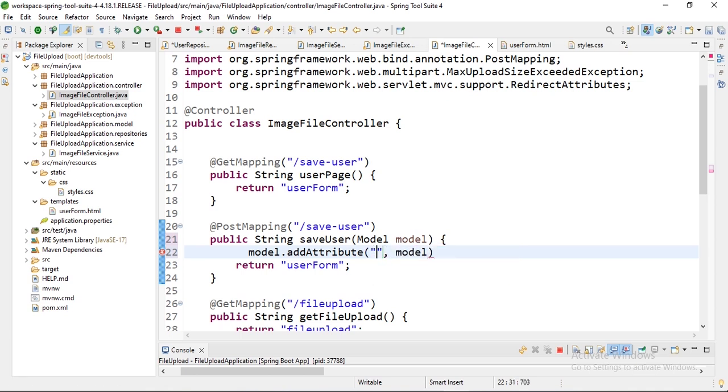So here we need a message, and the message that we will pass if it is success will be user saved successfully. So this is what we will have here, and then we will go back to our user form.